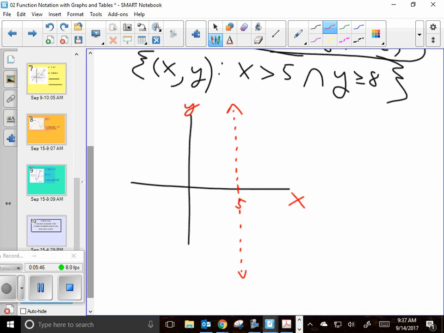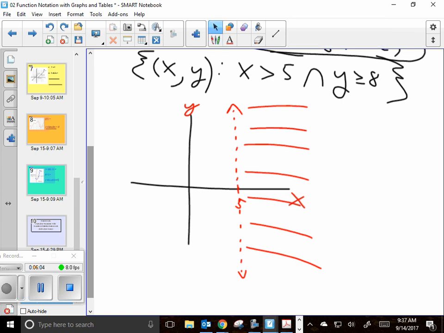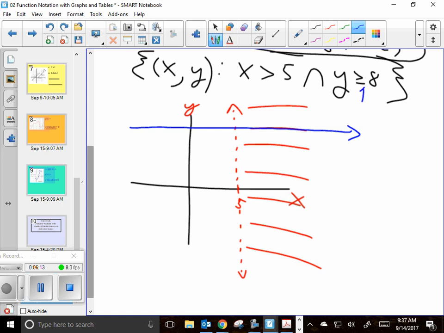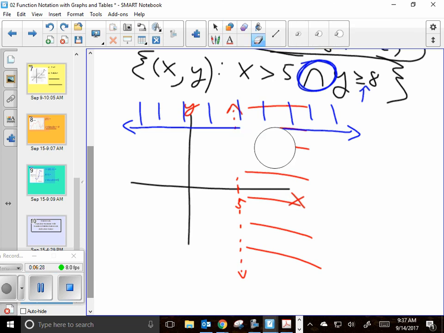Okay. Next, where is it about that line? Is it to the right of it or to the left of it? It's the right of it. So I'm going to shade to the right of that line. Now, that's all the points, x and y, where the x is bigger than 5. Now I got to narrow it down a little bit. Where does that intersect with y is greater than or equal to 8? Imagine this is the spot where y is equal to 8. I'm making it a solid line because it says or equal to. And then I want bigger than that. Well, that's everything up here. If you've learned what these symbols mean, that means where do they overlap? My final answer then would be only in this area do they overlap.